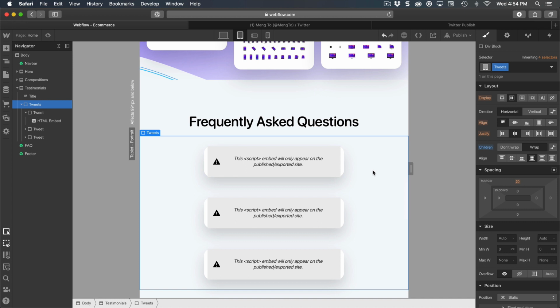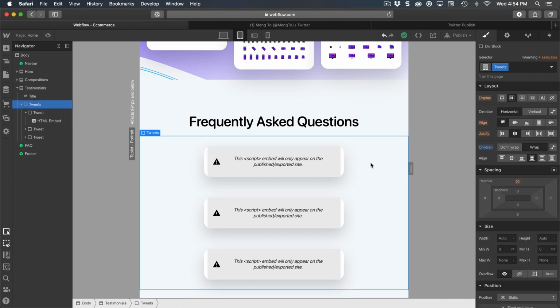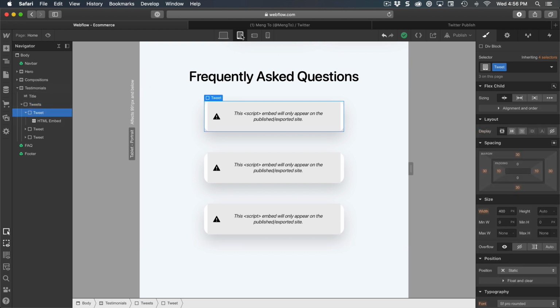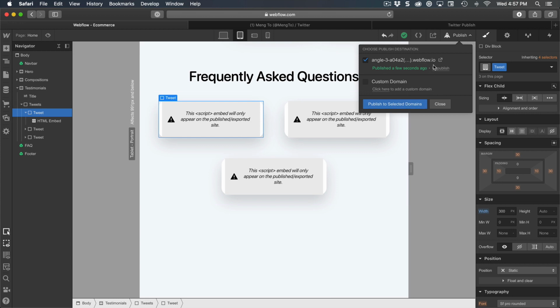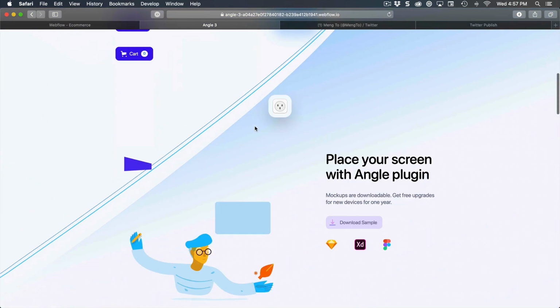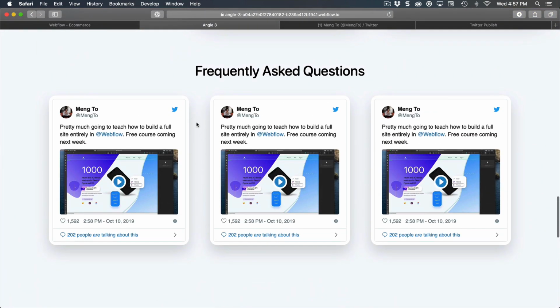So wrapping means that if it does not fit using the fixed width of each of those boxes, then it's going to go to the next line. Of course, for smaller screens such as a tablet, I can make the tweet smaller, such as 300 instead. And you can see that if I do that, it's going to try to fit within one line, centered of course, and if it doesn't fit, then it's going to go to the next line. The only way to test custom code is to publish. So make sure to publish it, and when it's done, you can test it, and as you scroll, you can see it's taking the tweet from the Twitter API.